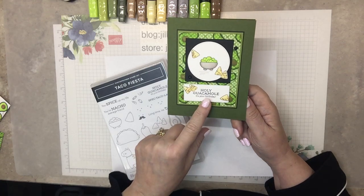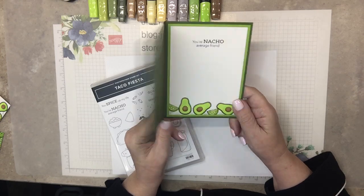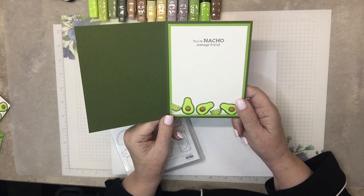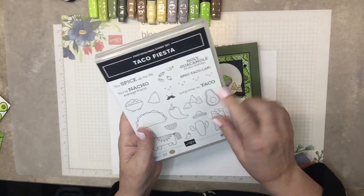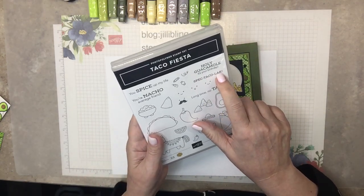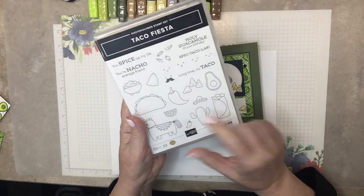So this one is birthday, but it's in the Mexican flair. Holy guacamole, it's your birthday. Your nacho average friend. I love this stamp set. Spectacular. You spice up my life, and there's the pepper. There's 2 peppers on here.